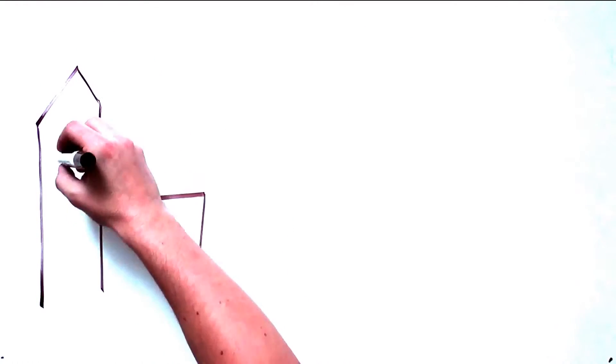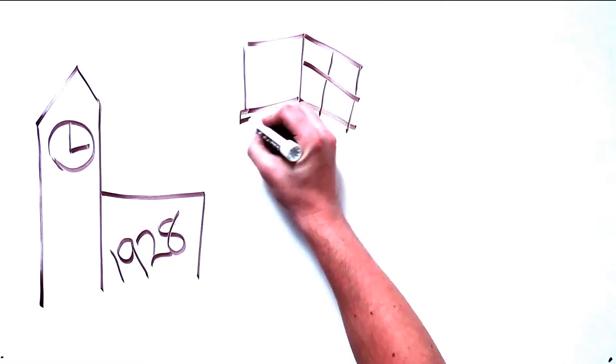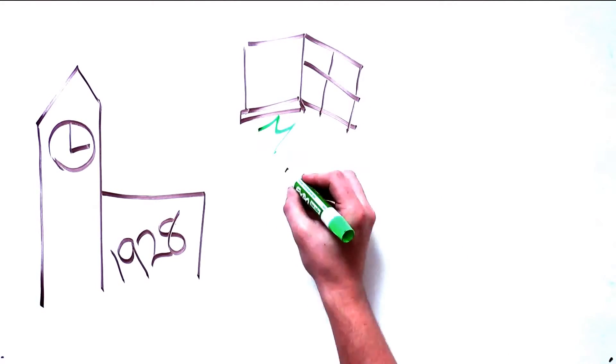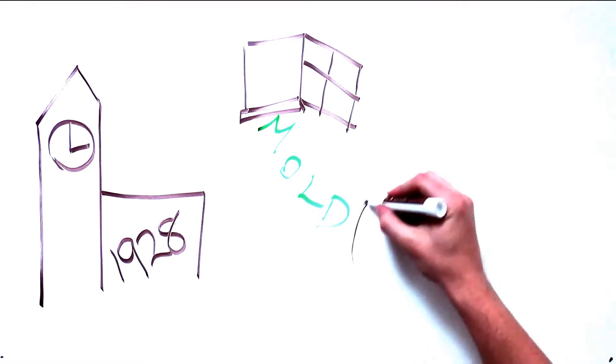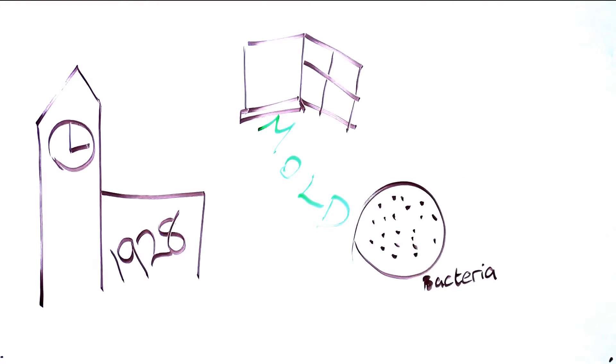The story of antibiotics begins in London in 1928. A window, carelessly left open by Alexander Fleming, lets in a mold, Penicillium, that proceeds to grow amongst his bacteria. All of the bacteria around this mold started to die, leading our intrepid scientists to study why this occurred.